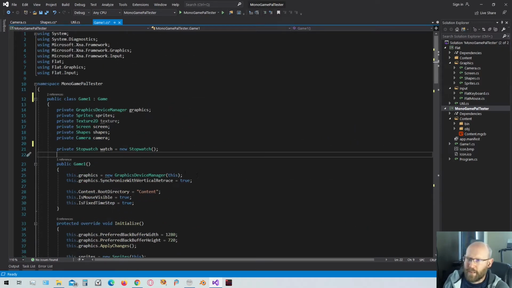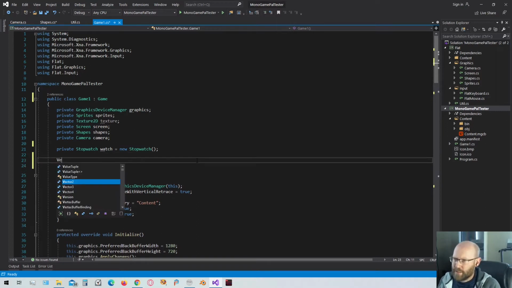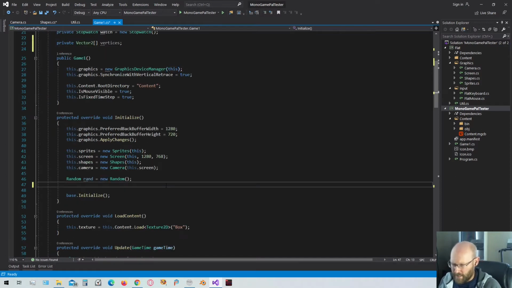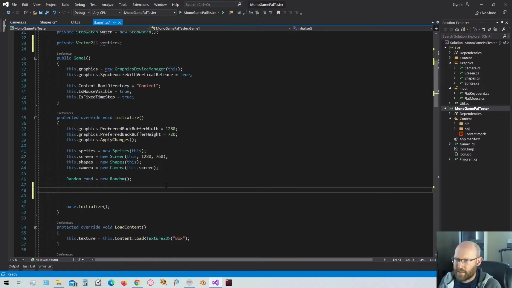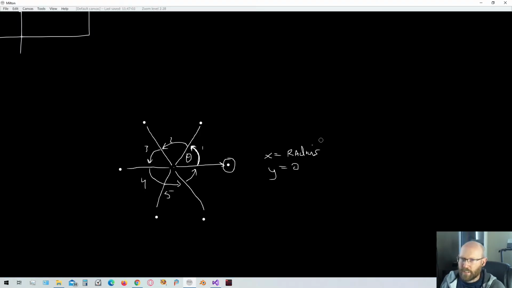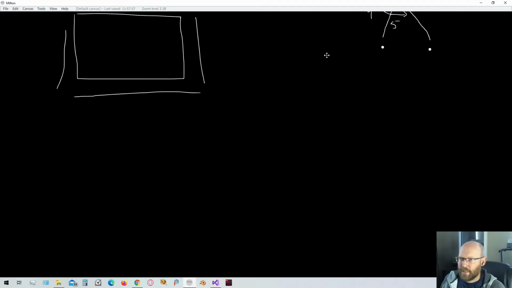Let's go ahead and create a polygon. I'm just going to have a vector array. I'm going to call this vertices. Let's make it private. Inside initialize, let's actually create some kind of object that you might see in a game. We'll make a new vertex array of Vector2s. I don't know the length yet. We'll just go back to this drawing program and let's go ahead and create some kind of object. I'm thinking spaceship or something similar to that, or lunar lander.